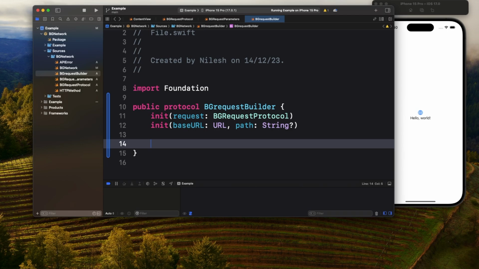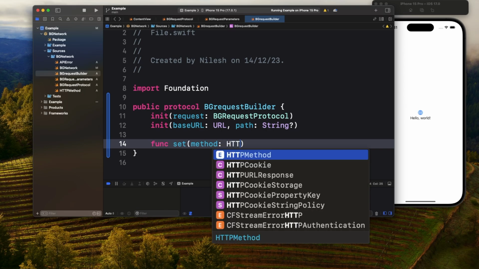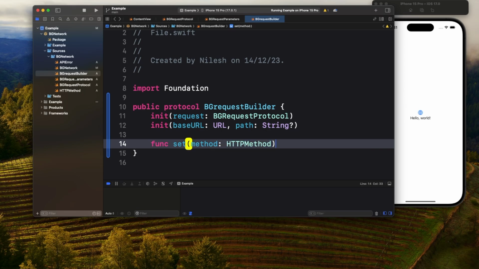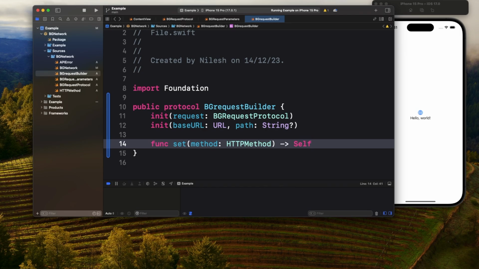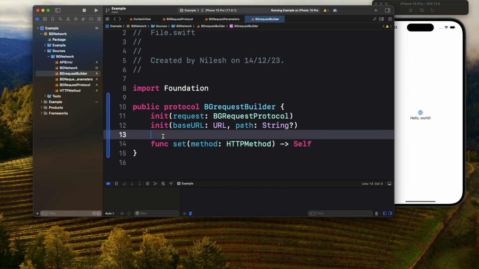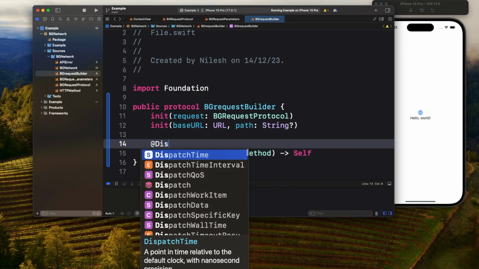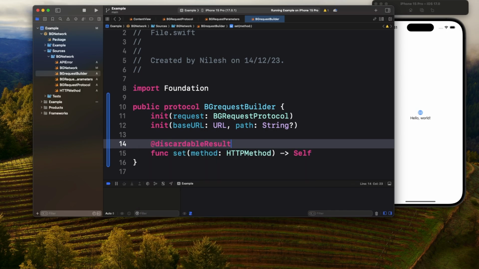So we can create a function, let's say set method, and this will be of type HTTPMethod which is going to return the type of your protocol. And here we can have a discardable result, so that we don't want the callee function to give any sort of warning when they don't want to use it.